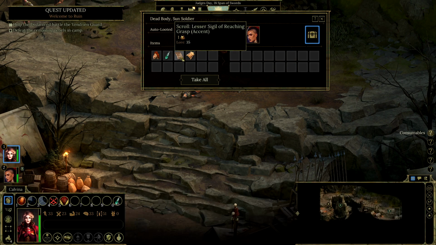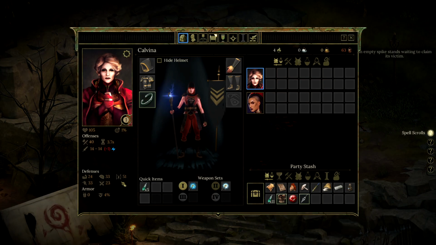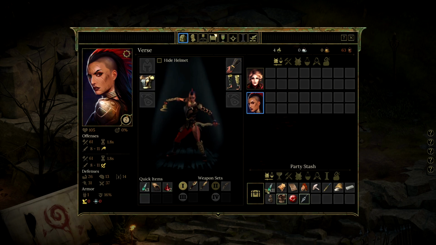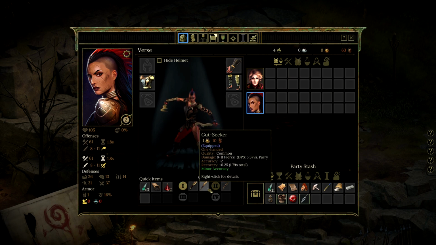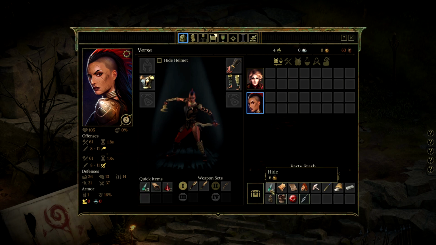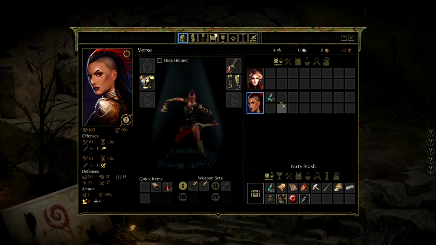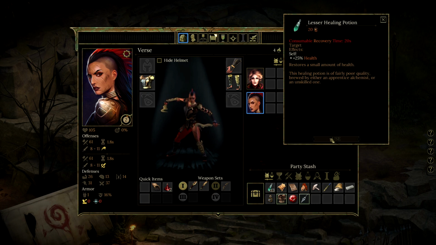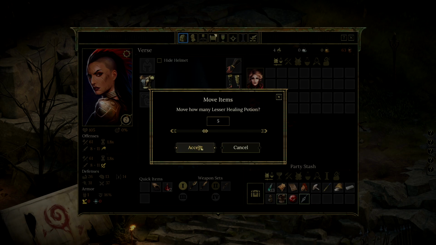Right. Well, before we get to any battles, let's take a few things, shall we? Okay. So we shall give her some... Oh, she's got some stuff already. She's got Rot Spear, 2 Scarlet Poisons. She's dual wielding some stuff, got a bow. How do we split this? No, I don't want to do that. How do we split? Oh, for God's sake, I've used one. You stupid moron. How do we split in this game? I've completely forgot how to split. Heavens help us. Oh, it's Alt. Okay, got there in the end.